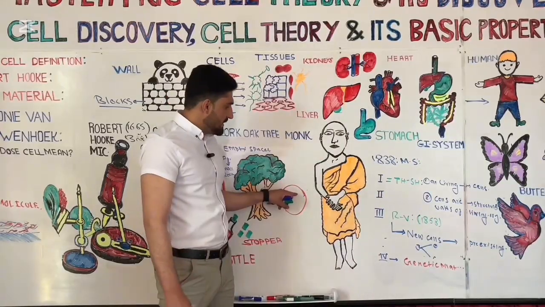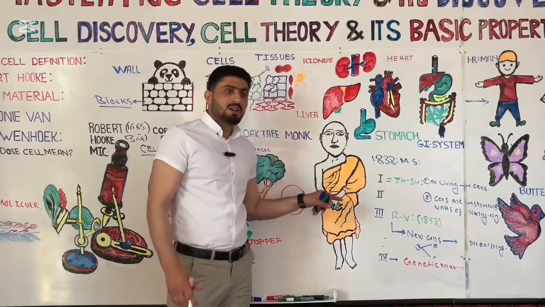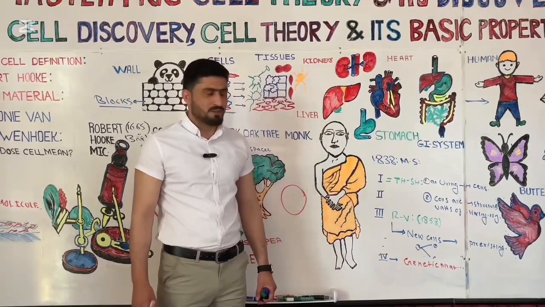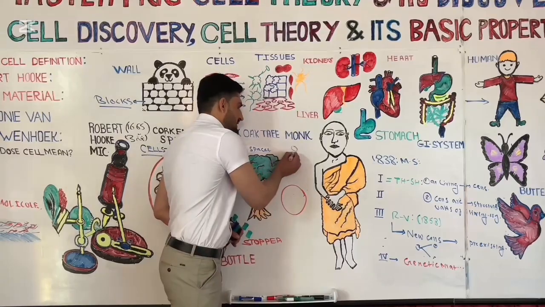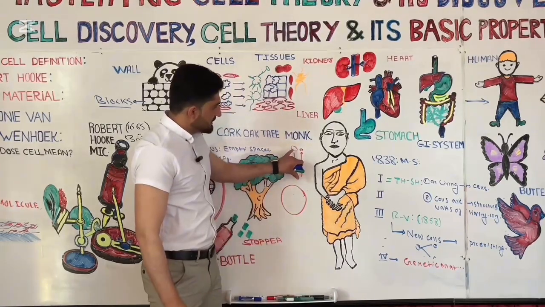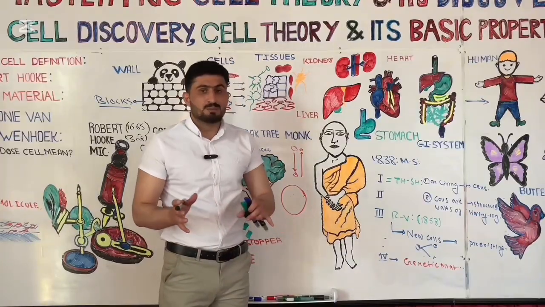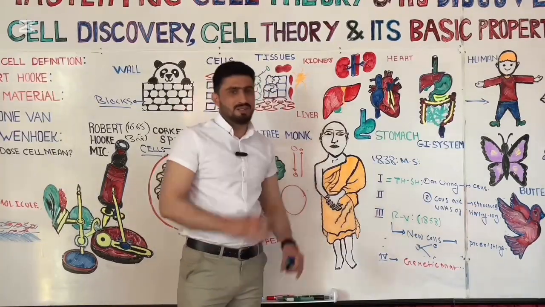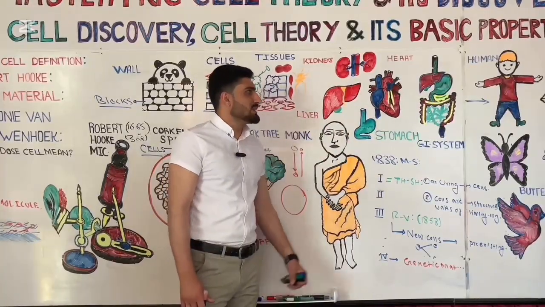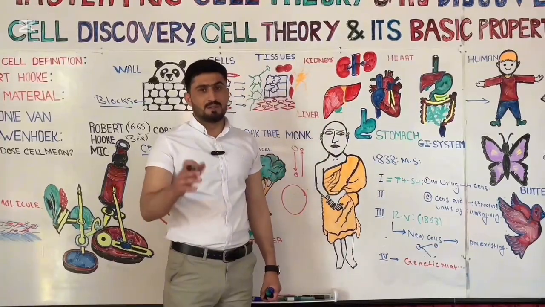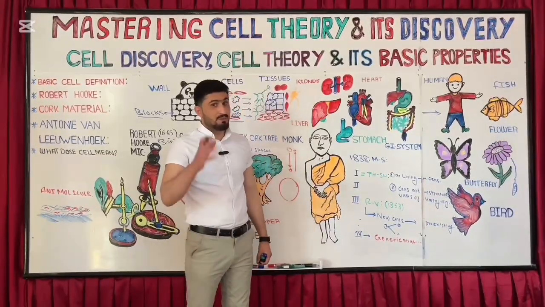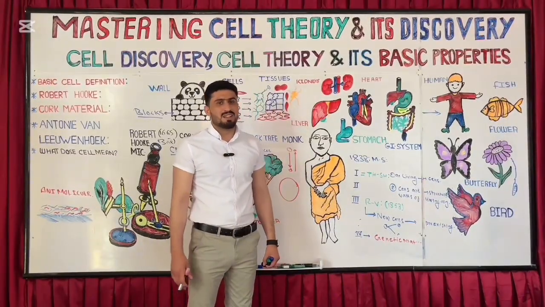Another one, these cells have the potency of mechanical movements. For example, they can move. For example, this cell will come here and this cell will go there. So these cells have the capability of moving from one area to another area. And the next one, we can use cells for examining a lot of diseases in vitro. Okay, we can culture them, and the first cell that was cultured was a HeLa cell.